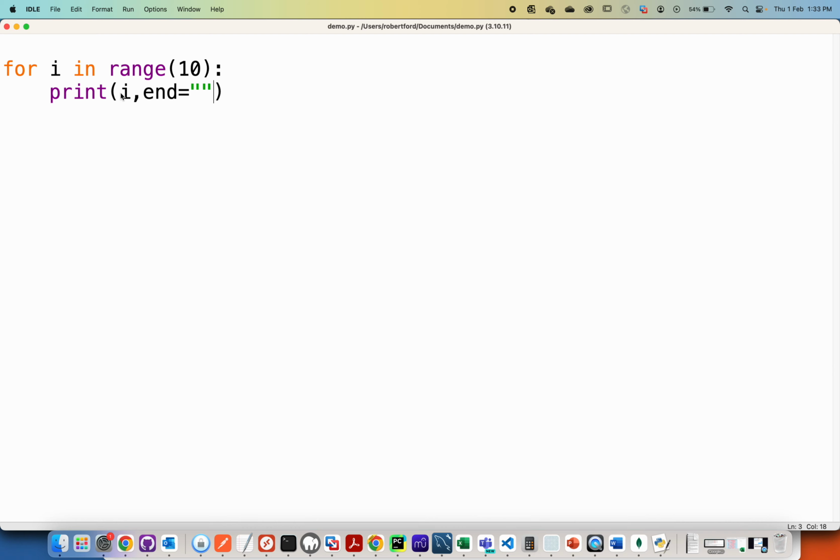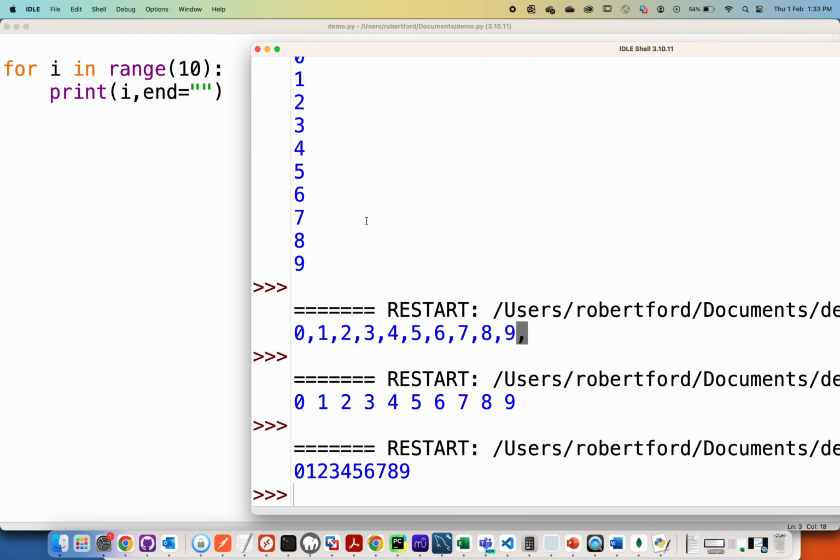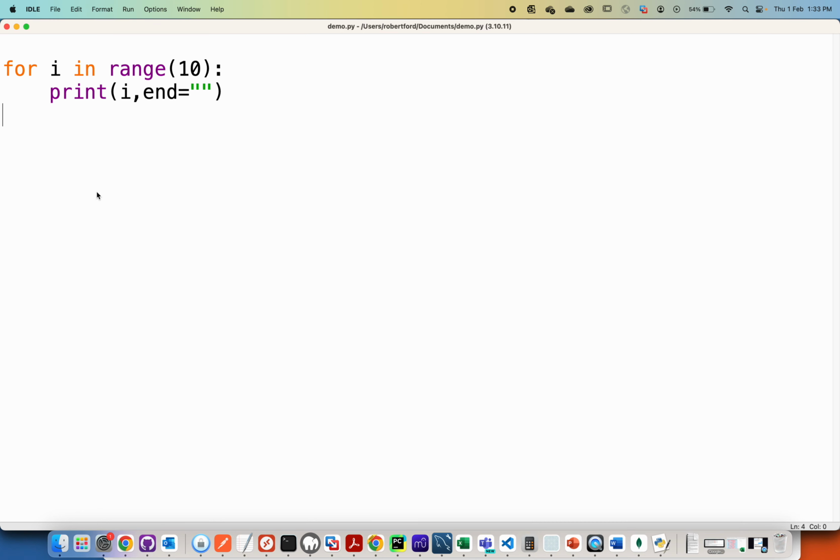So it says print out the number 0 followed by nothing, followed by 1, followed by nothing, and so on. It ends up printing what looks to be a very long number, but of course it isn't. It was actually a bunch of individual numbers, but they were all jammed together onto a single line. Okay, so that's what this end parameter means when you see it on the print statement.